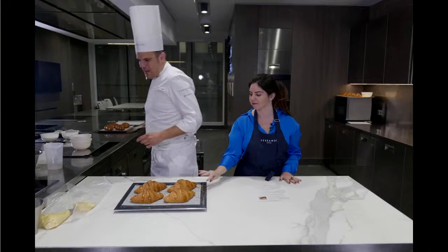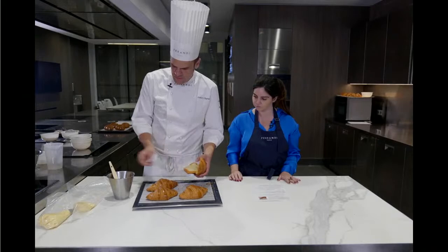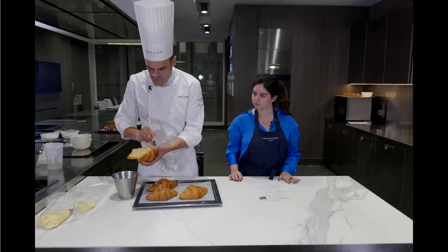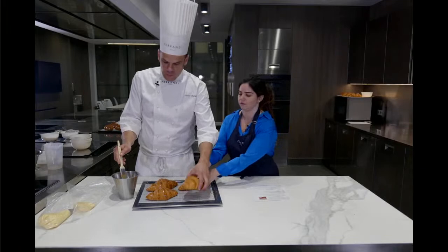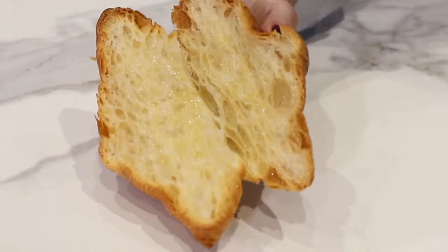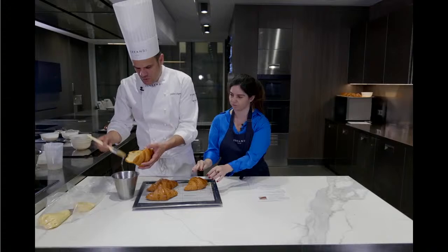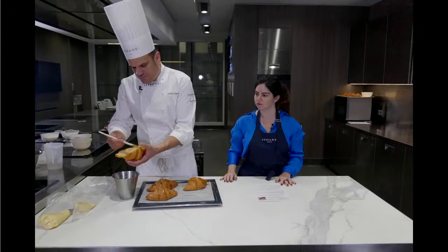Voilà. Alors, we're gonna take the syrup, and with a brush, we're gonna brush the croissant. Alors, depending on the texture of your croissant, you can put more or less syrup. If they are very dry, you're gonna use more syrup to rehydrate the croissant. We don't want to have a soggy croissant, but we want to have a melting croissant, a melting texture. So it won't be too moist-y, okay.